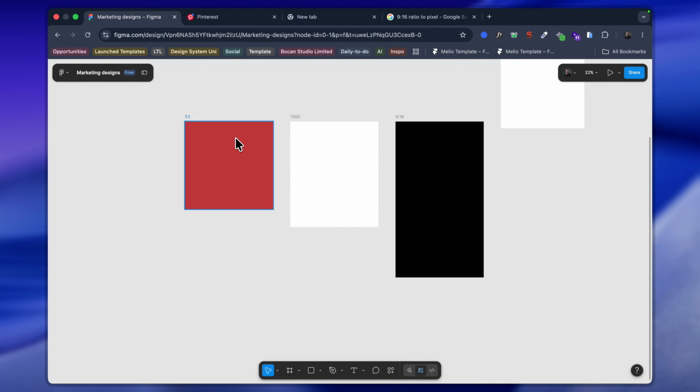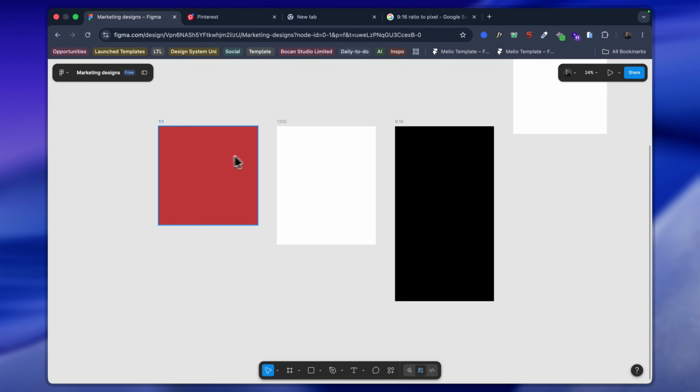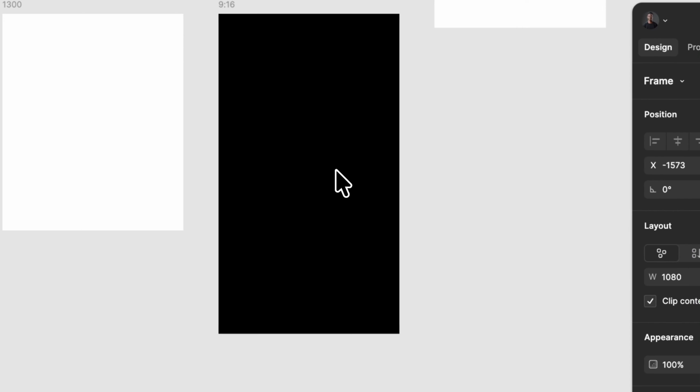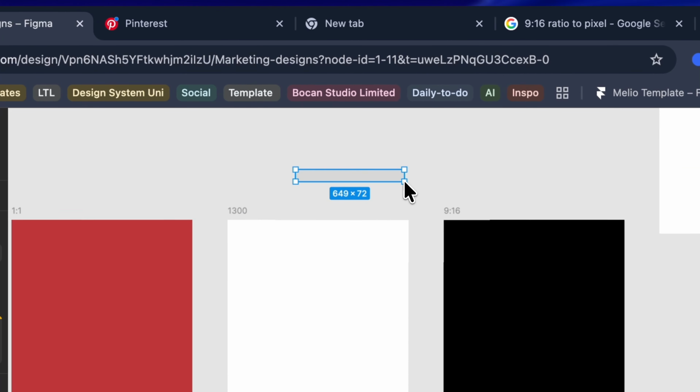I have this like this, and I know that whatever I want to do, all my designs are going to live, all my creativity and everything, all the layouts I'm going to set for this design are going to live inside this particular frame. So if I'm working on a 1 by 1, I know that everything will live inside this particular one, and if I'm working on 9 by 16, everything will live inside here. But you cannot just position things. You have to set rulers, you have to bring your rulers out.